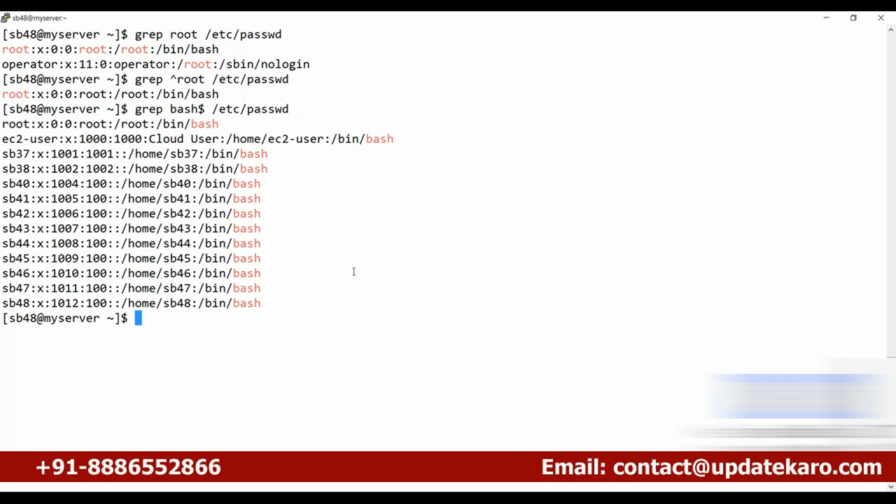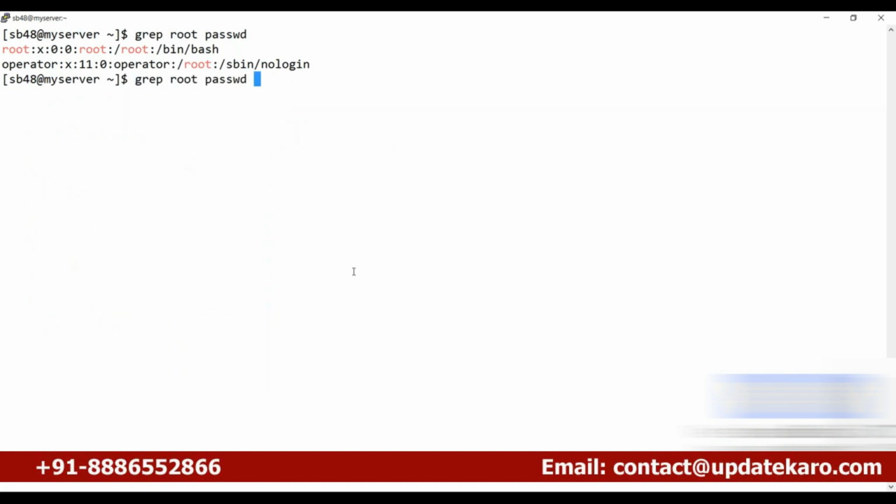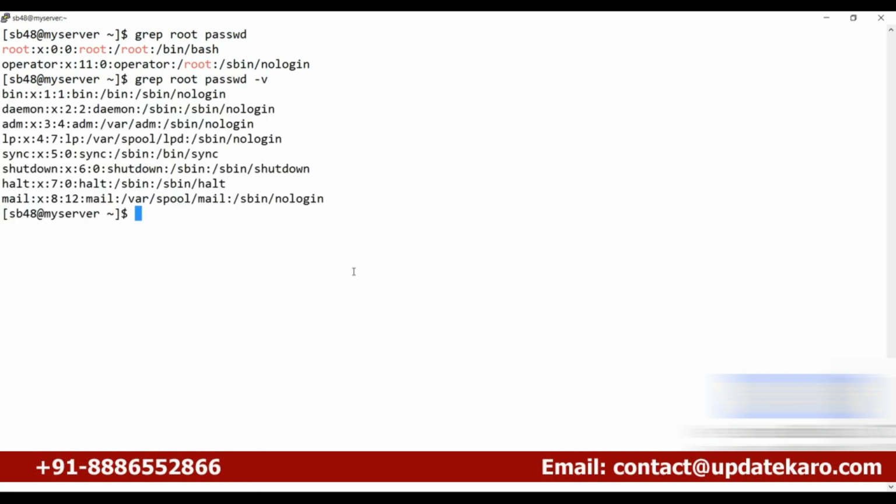Now, removing empty lines in a file. There's one more grep option we haven't discussed yesterday. Let's say I give head of /etc/passwd, the password file. I just took the top 10 lines. Now grep root from the password file gives you the lines which have root. If your requirement is to get the lines which do not have root, you go with the -v option. These are the lines in that file which do not have the word root.